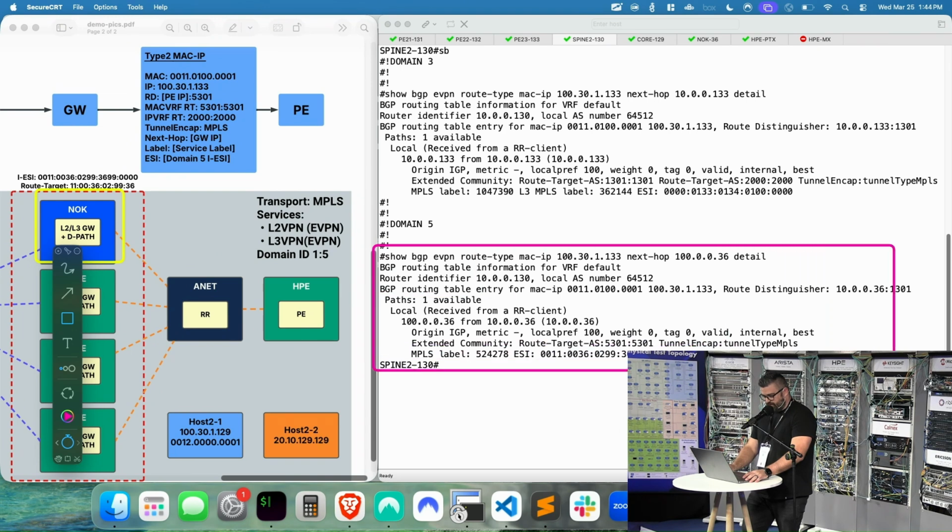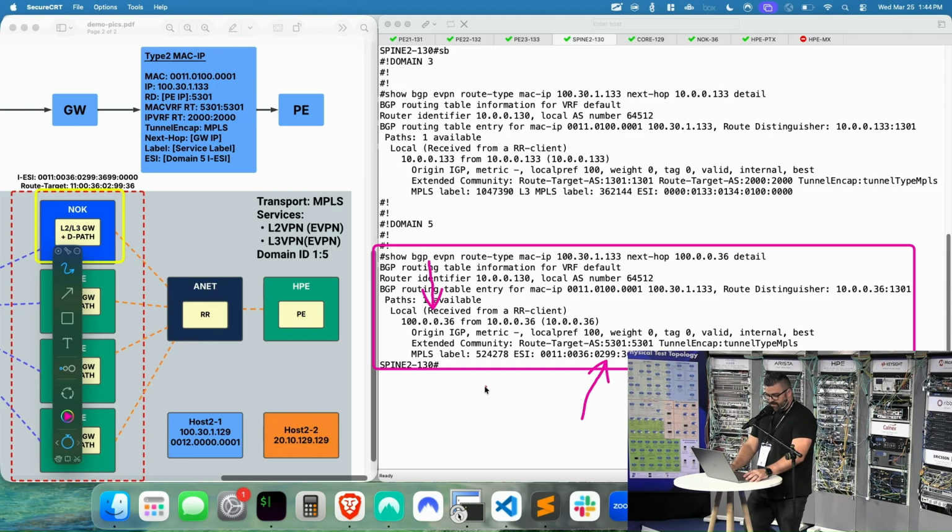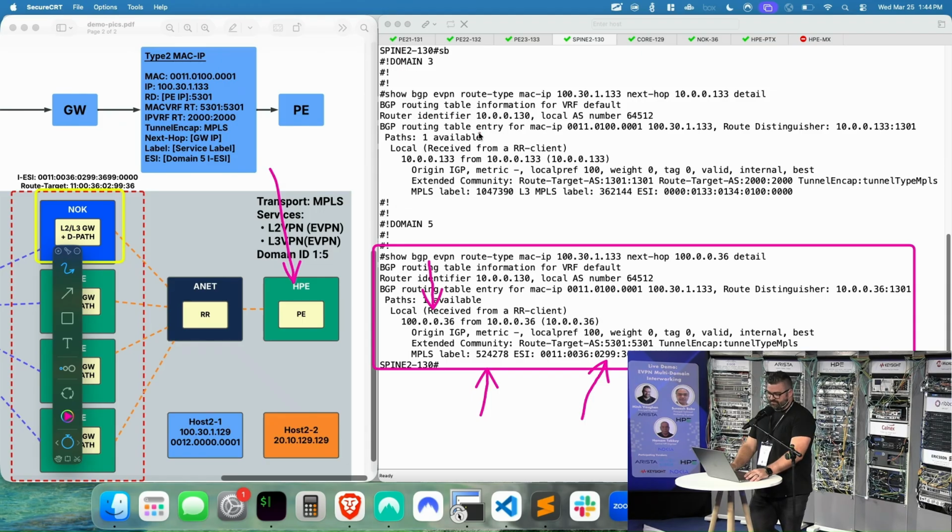This is what we're looking for here. And once again, we see that the next hop is, again, the gateway node. We see the interconnect ESI associated with domain 5. We see the label as expected, the RT values, the encap is back to MPLS. So by the time this PE node over here receives it, it knows exactly how to forward the traffic, right? So all good to go. And then we'll have our end-to-end traffic communication.